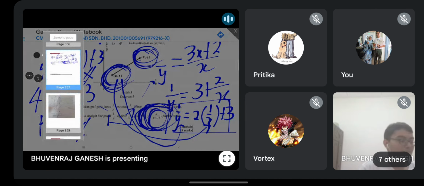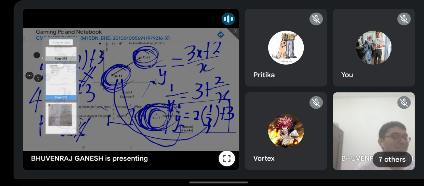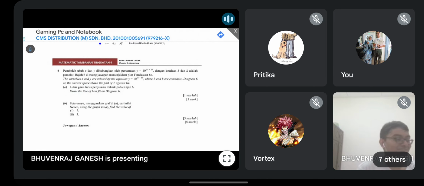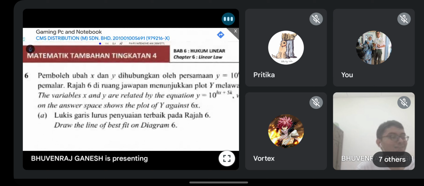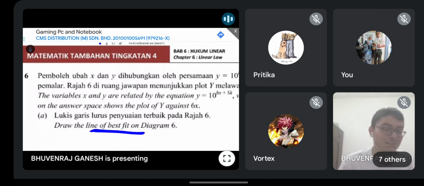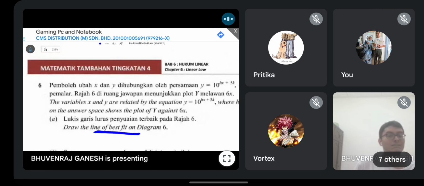Okay, so now next one. Guys, Amali gang, now is your time. Do you all like this line of best fit? Very important, right? In Amali, am I right? Garis lurus penyuaian terbaik. All of you debating how to get the best fit line. The concept come from AdMaths lah, guys. Because you never study AdMaths well, that's why you struggle in the Amali. Because all the concept of graph come from maths.